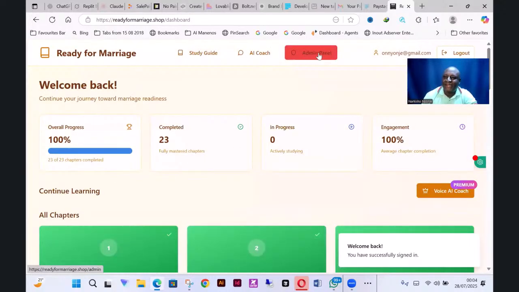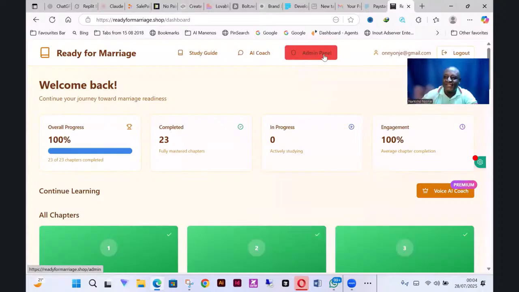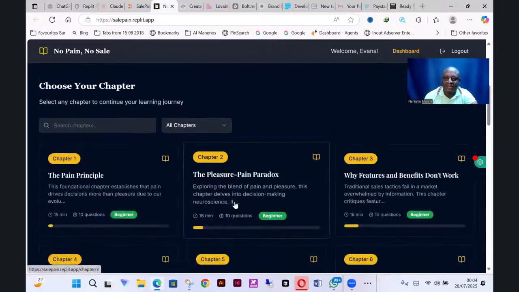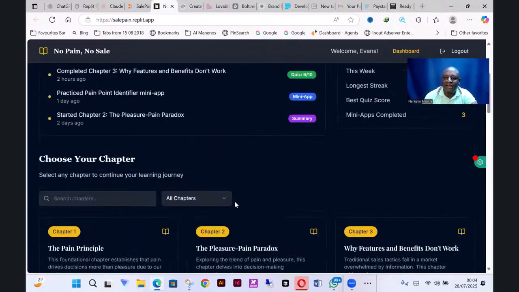If I press this admin panel, you see all the details about the users, the paid members, the support tickets, and everything that is there for this. So I don't want to go there. You can see now the login is working.